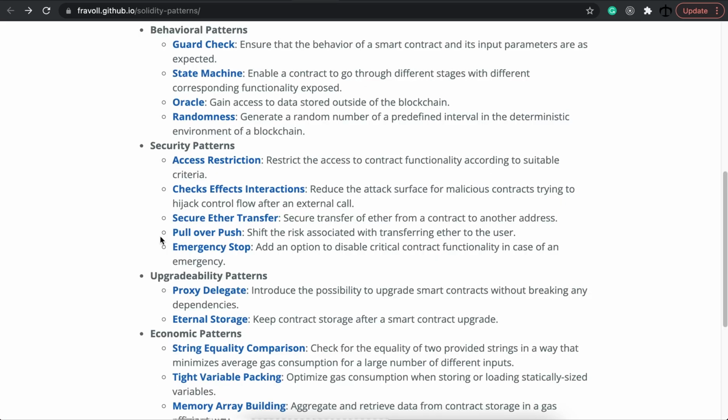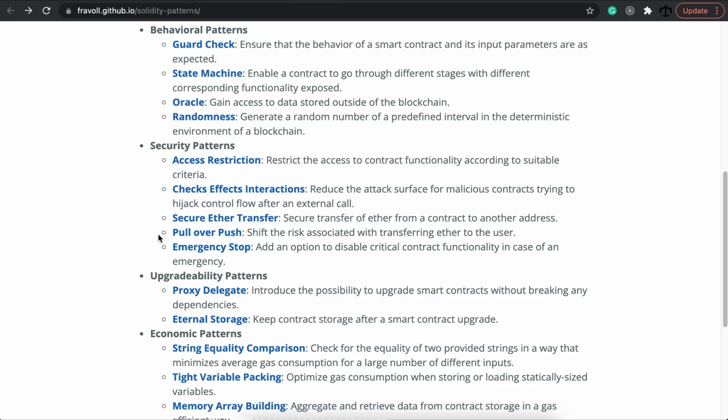The next security pattern that we're going to take a look at is the pull over push pattern. This is particularly interesting, and I must say I fall short of using this pattern always. I like to create functions where a function will transfer Ethereum to someone's address because it feels so automated. But in some cases, it's not really the best scenario and the best pattern to use.